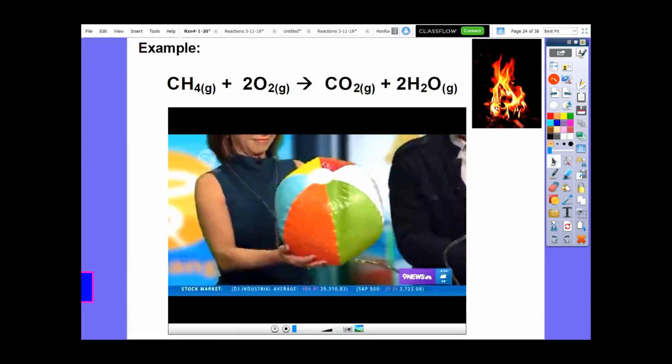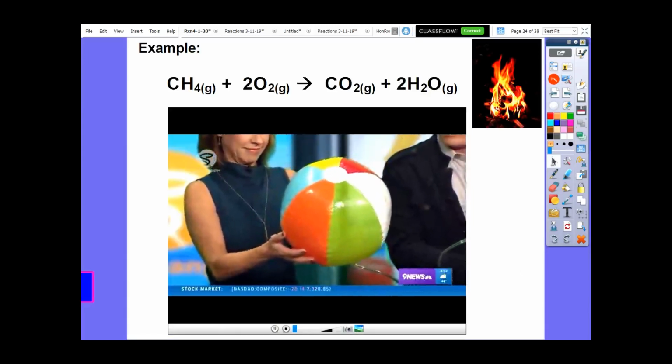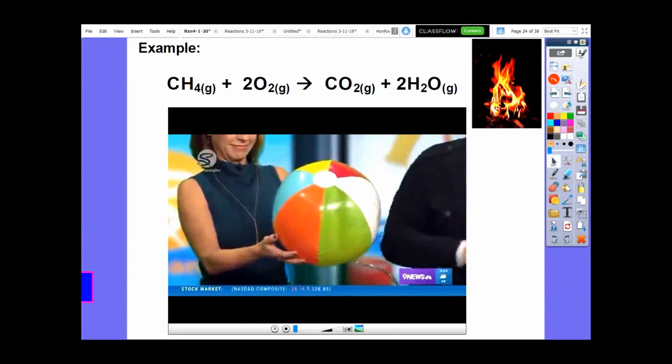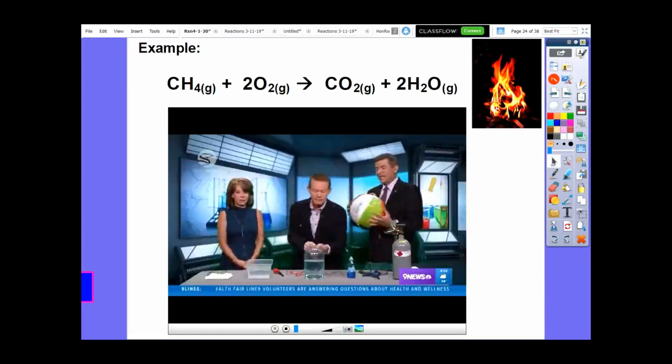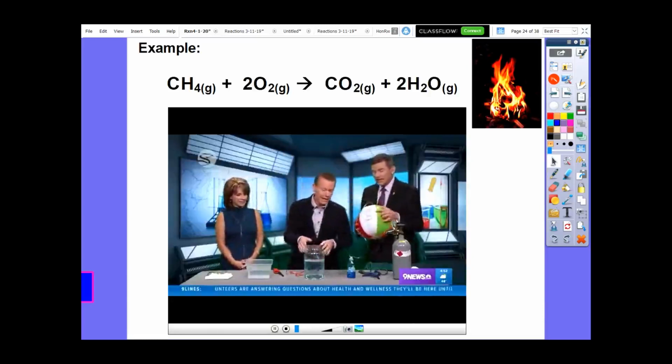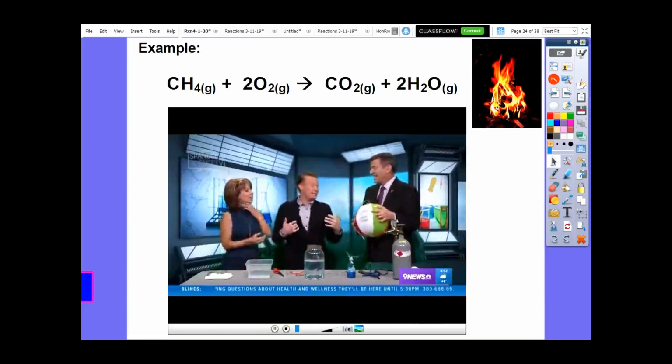And so we're just going to fill the little beach ball up with methane gas. Oh, that is going to be so perfect. Look at this. So now, Tom, you're in charge of the methane gas. I do want to point out, makes me feel better, that the beach ball does have warnings on it. Yeah, it's fine. That's warnings for kids. Yeah. We're adults, for goodness sakes.